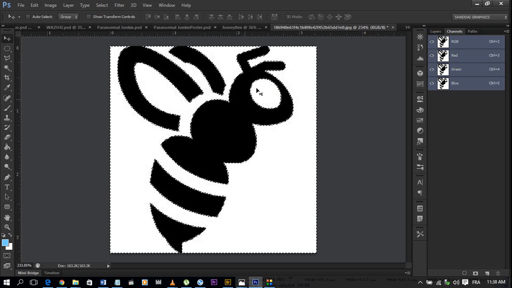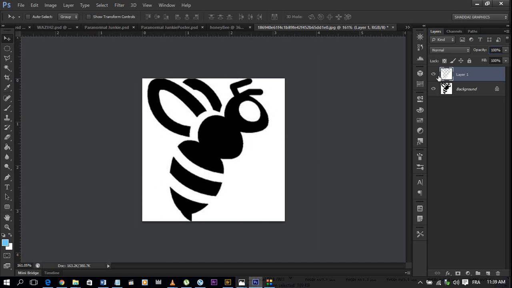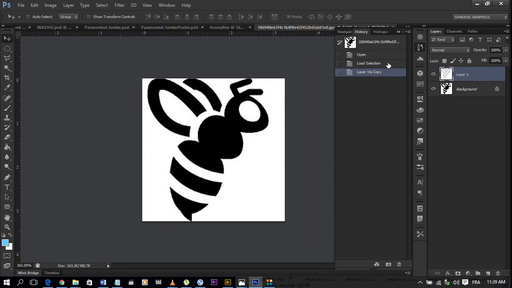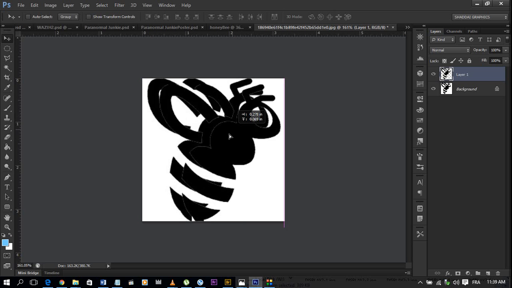Now you notice it has made a selection. So what we simply do is we come back to layers, and Control J. Now it took the white to another layer, so that was not what we needed to do. We're going to go back a step in our history, invert selection like that, and hit Control J again, and there we took just the B. You can see if we move it like this.